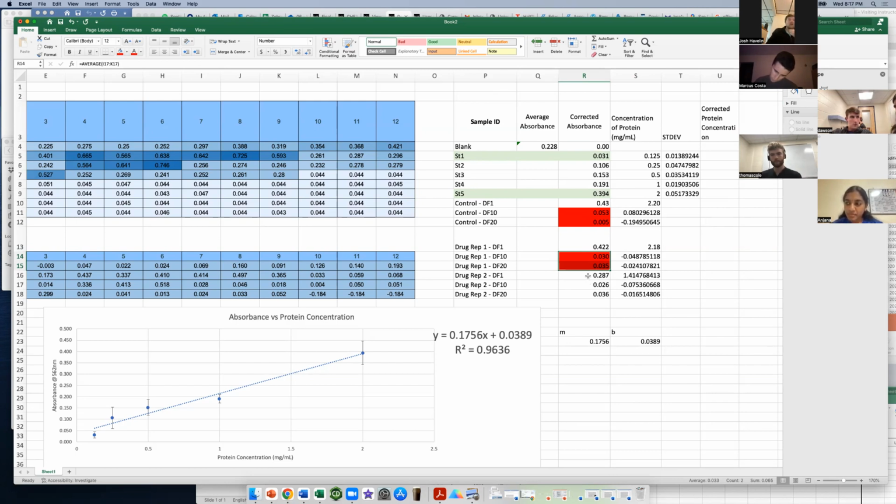Okay, but our last one, slightly more ideal, right? So this one's outside of the curve. This one's basically within the curve, but he's negative, so we're not going to use him. And this one falls happily in the middle. So his protein concentration is 1.45, or should be 1.42 for some reason, but okay. Does that make sense for everything so far?